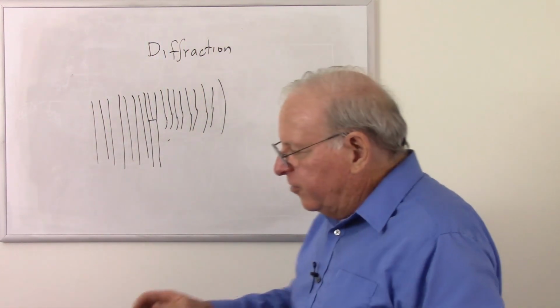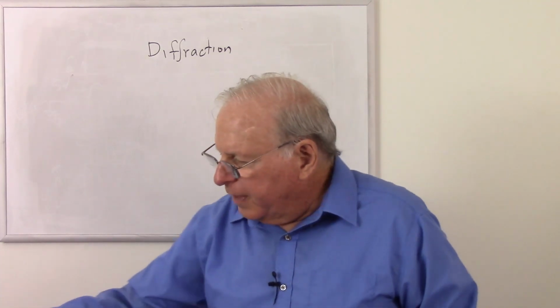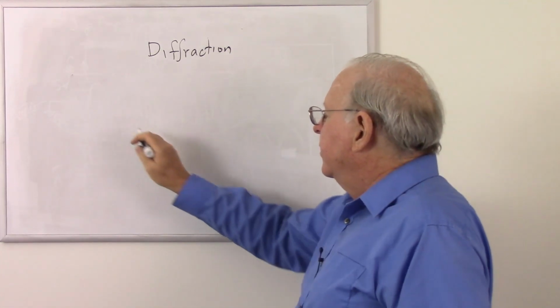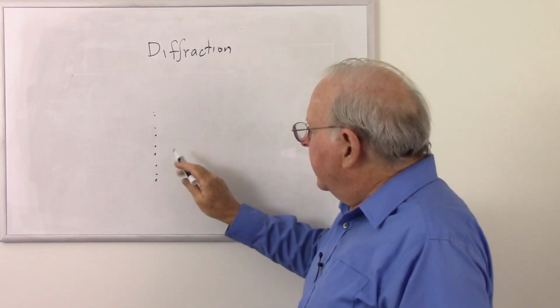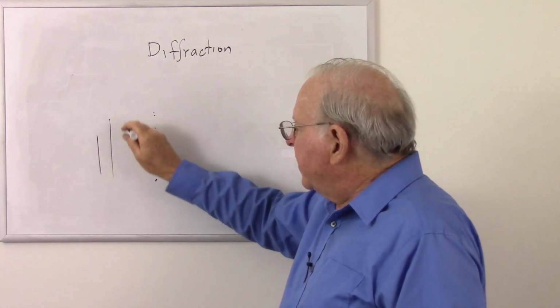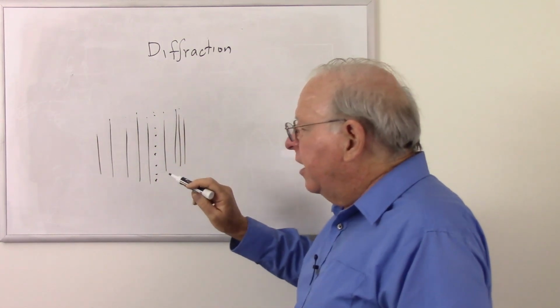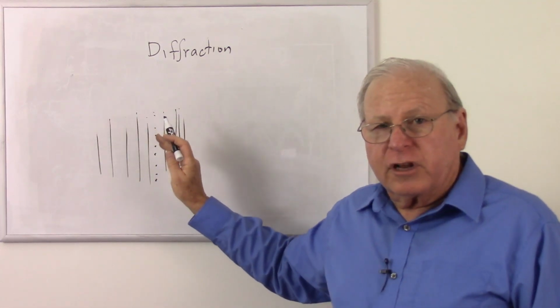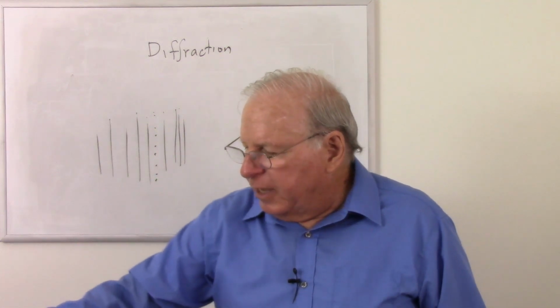Another thing we have is refraction. So this time, instead of having a barrier, what we're going to do is have a shallow area in the pool. So here we have a shallow area. I'm going to show the dots to begin the shallow area. So deep and shallow, and these waves are going to go faster in the deep area, but in the shallow area they're going to slow down. So two things are going to happen. When they slow down, they're going to get closer together. But more important is what happens if they come in at an angle.